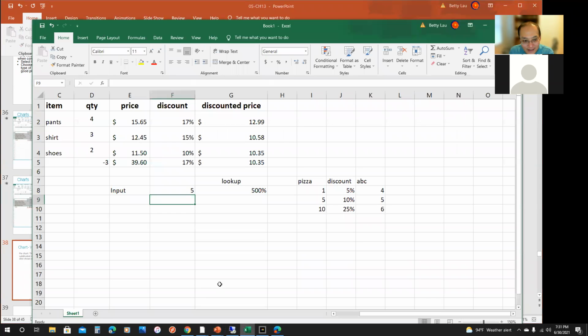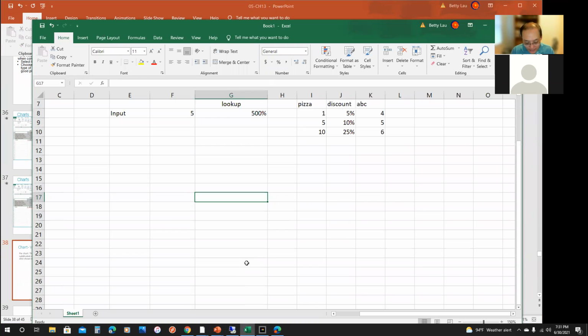So let me see. Protein, carbs, fat, 0.2, 0.3, and 0.5. I guess that adds up to 1, right? Yeah, so that adds up to 1. And let's look at your charts here. What are your chart options here?